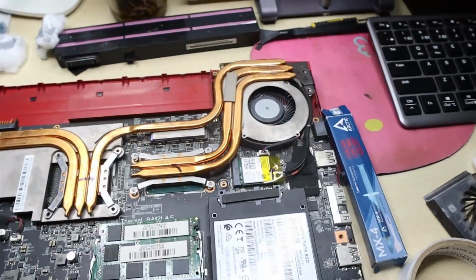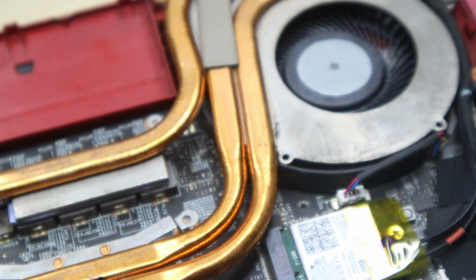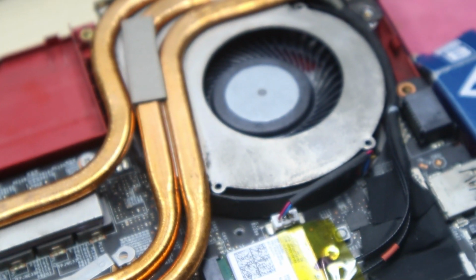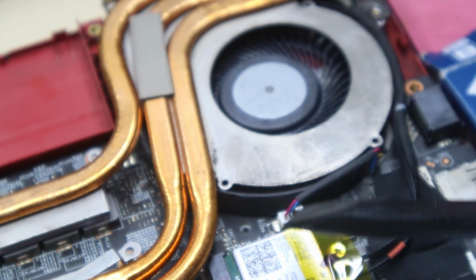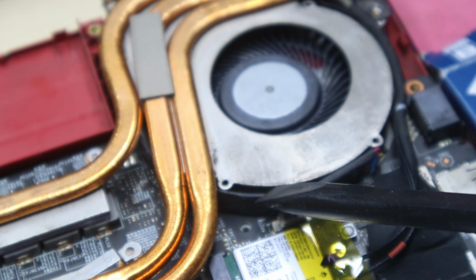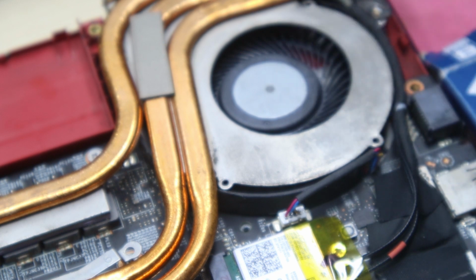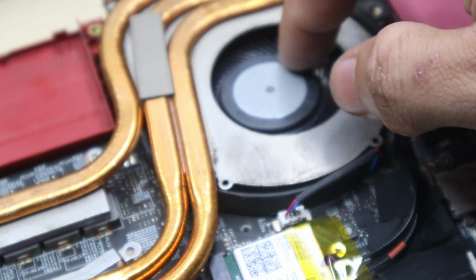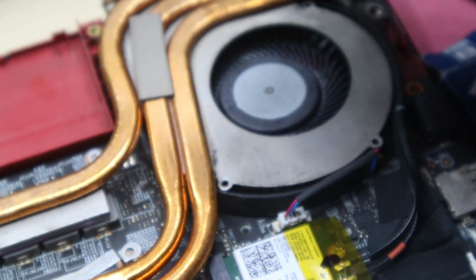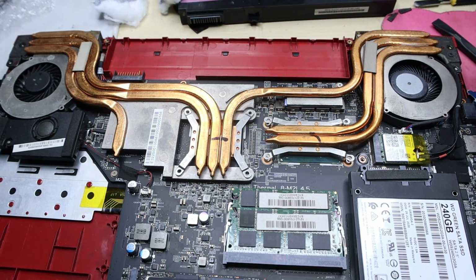Okay, let's try to zoom in. So as you can see, this part here, this one is above the board and it's not touching it. There's a lot of air coming in here. Then it can still spin. So now I'm gonna try and put the screws in, see if it will still spin after that.